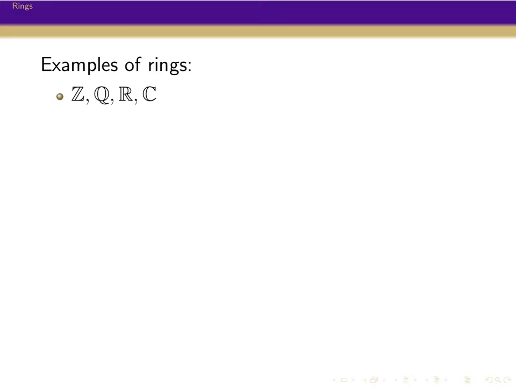Now, examples of rings. Pretty much the structures that you've done arithmetic on are all examples of rings: the integers, the rational numbers, the real numbers, the complex numbers. Z mod nZ, we can do both addition and multiplication when we're working mod n, so this is an example of a ring. You have 0 in there. Depending on n, things always have additive inverses, but they may not have multiplicative inverses. But the basic rules of arithmetic, including the distributive property, always hold.